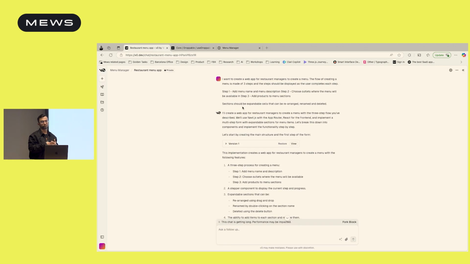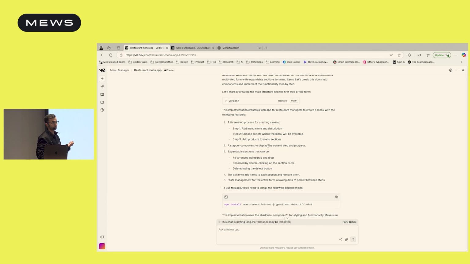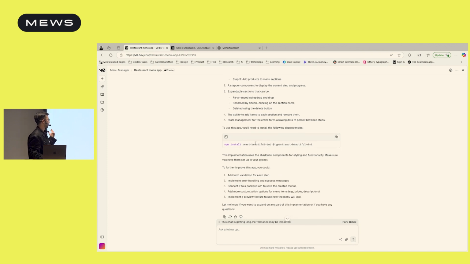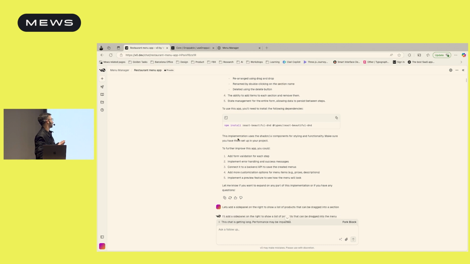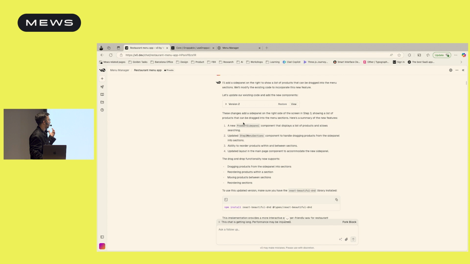So first, as I mentioned, we design on Figma, everything just as we're all familiar with. And then I just went into V0 and I asked to create a restaurant menu manager, pretty much, and described the steps. So I want one step to define the menu, then a second step, and a third step to add products. So right away, V0 starts creating for you, starts installing certain libraries through the npm install, like React Beautiful. Then it's just an ongoing conversation.